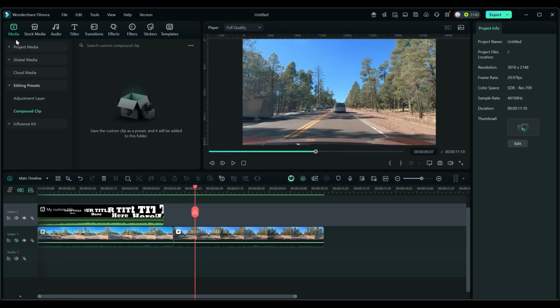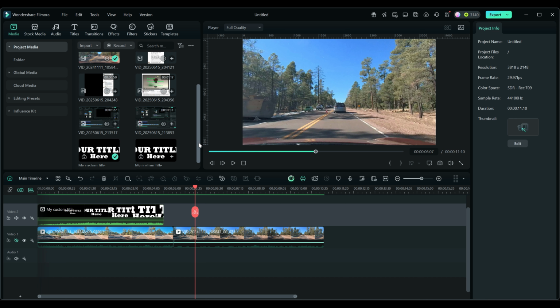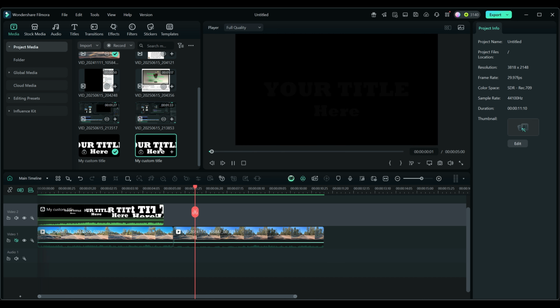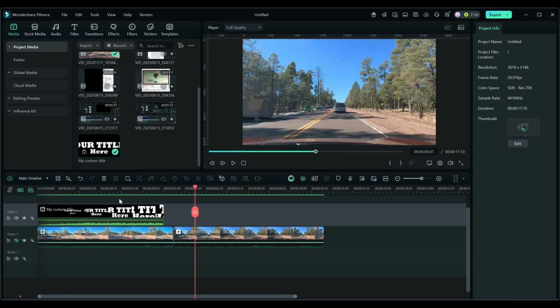And we're going to go back to our Media tab folder, and we're going to see that indeed it appears twice. Here is the one that appears on the timeline. Here's the one that doesn't appear on the timeline. But when we look here, we see that they both appear. So if we delete this one from here, it's no longer going to appear in the drop-down list.